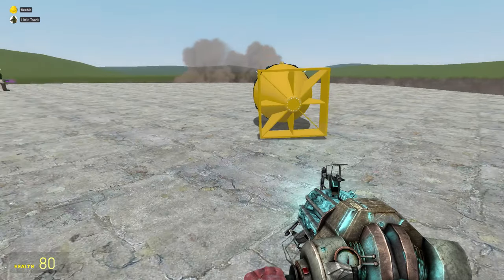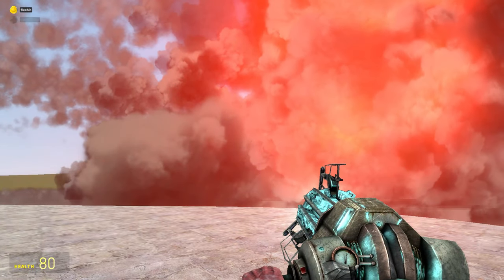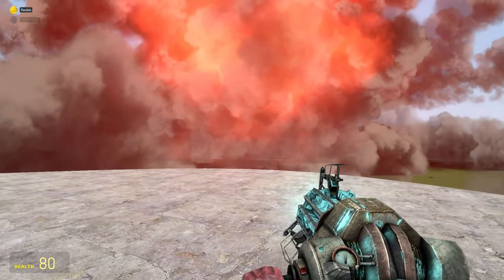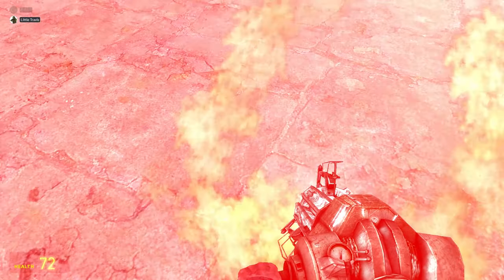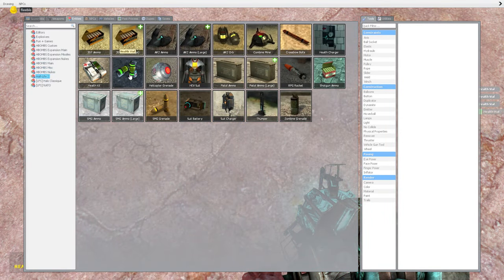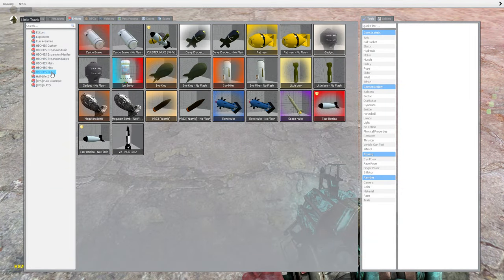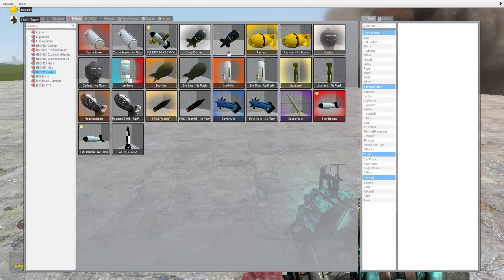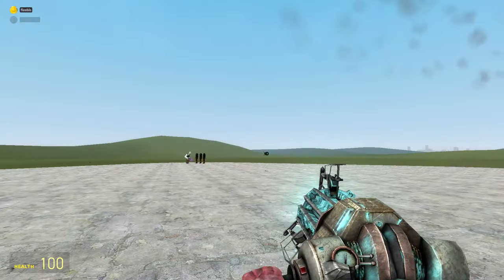Oh, there it goes. Let's throw the other one that was thrown on Japan. See, look, it's gone to the smoke. See? Ow, ow. Oh, that was absolutely nothing, honestly. Alright, the Davy Crockett. This thing's actually really small, but it's quite powerful.